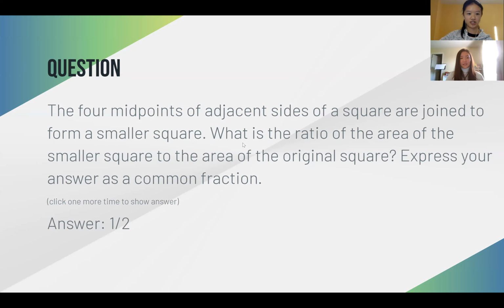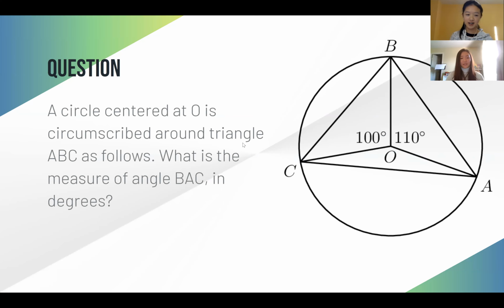Okay, second question. A circle centered at O is circumscribed around the triangle ABC as follows. What is the measure of angle BAC in degrees? Jay, you're incorrect. You guys just got trolled so hard. Anika, you have 35 seconds to say the right answer. Take your time.